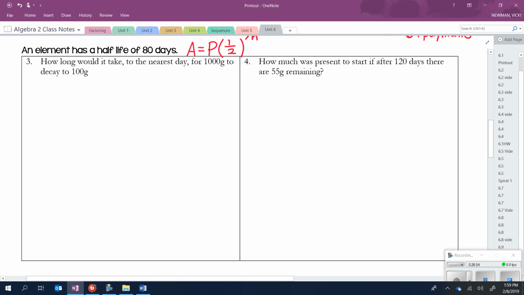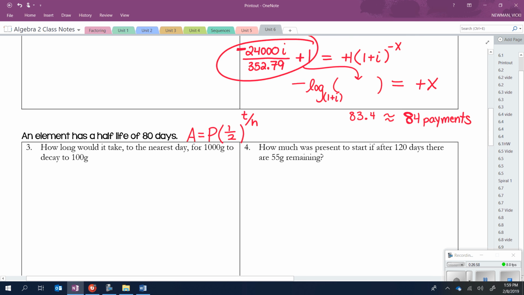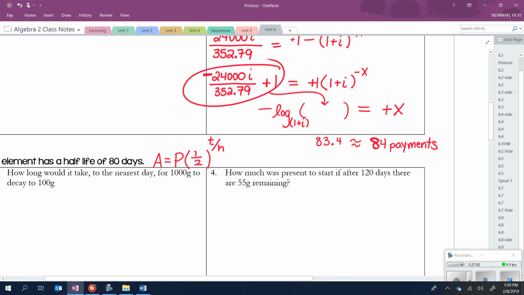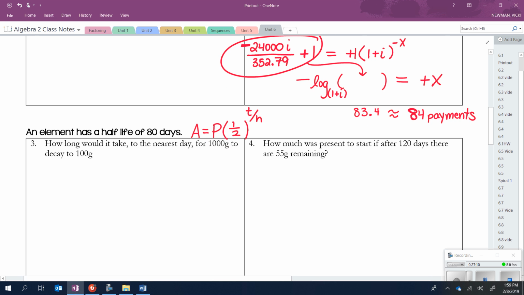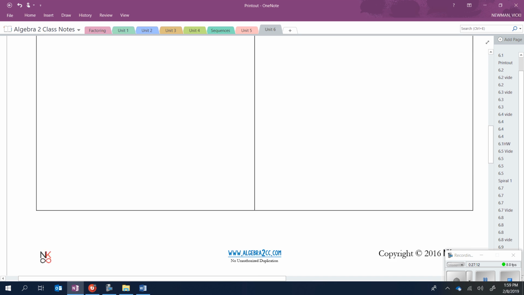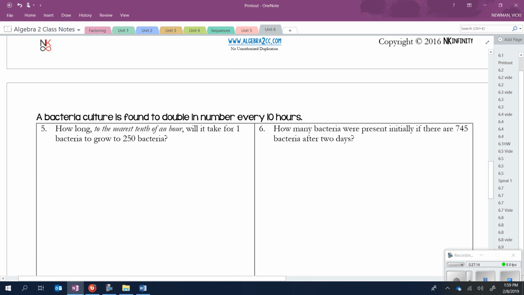Now, if you don't have a calculator at home, I'm going to give you some time here at the end of class. But if you don't have a calculator at home, see how I did all the things in the last one? And the last move is just typing it in, right? Get T by itself, whatever it is that you're doing. And then that should be good. We're using an online calculator.